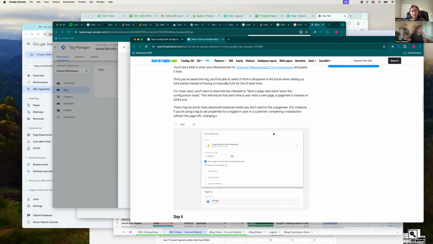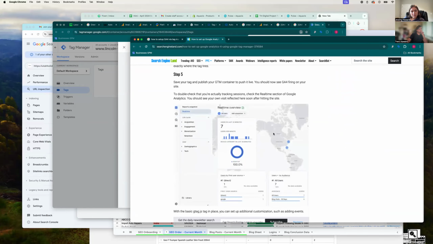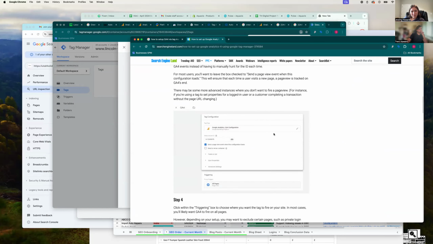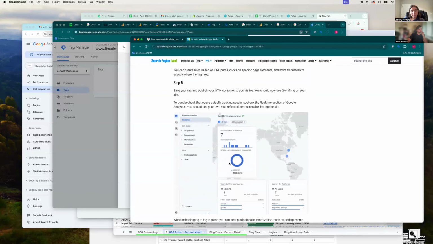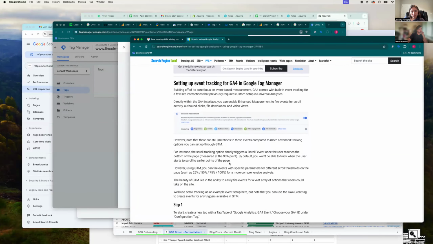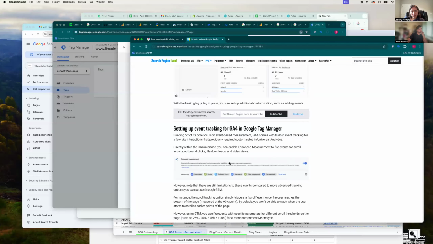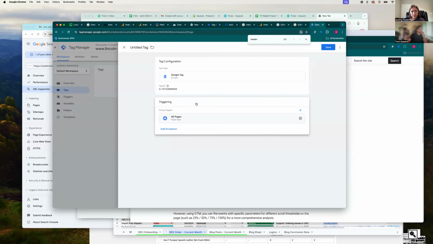Oh, this is the old way, but that should be basically the same. We added our measurement ID and then triggering on all pages. All right, so that should be it.